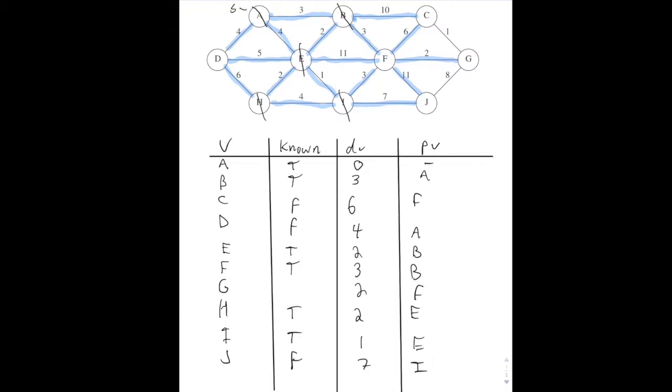And we are going to see, it looks like G is going to be our new lowest. So we're going to mark G as being visited, true. And we're going to see where can we get to from G. This is going to be our new lowest cost for C. And we don't care about J because it's not lower than what we already have on our table. So we're going to update C coming from G, and we're going to update the cost to get there as being 1. Now once again, we're going to look at our table, and we're going to see that 1 there for C. We're going to choose C, so mark that as true for known.